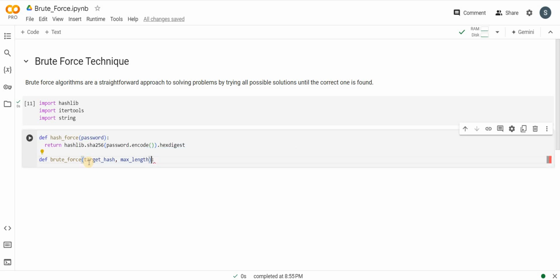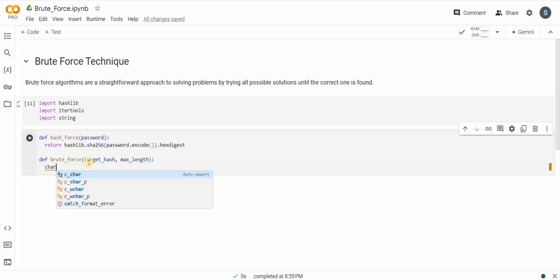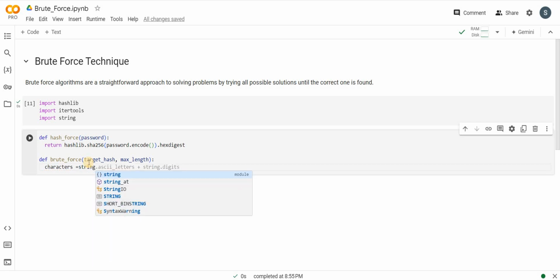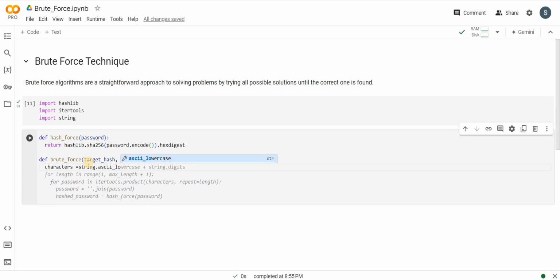Max length I put here, and next I'm putting the characters. Let's suppose I put how many characters there will be, based on that. So characters, I'm taking a string because maybe that is a string password. Maybe I put string.ascii_lowercase. Maybe it's lowercase, uppercase, you don't know.